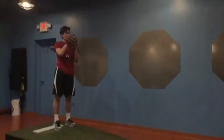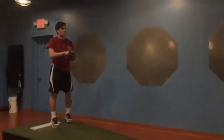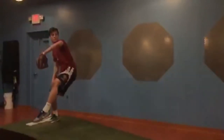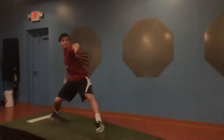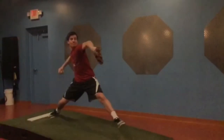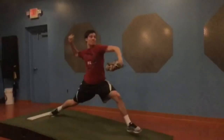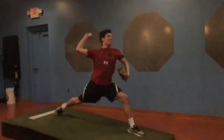People re-injure themselves because they return to throwing exactly the way they threw prior to the injury — that has to be altered, and it's often the missing component. He was a very quick study, which is not often the case with young athletes. One of the things we had him do is take the ball out of his glove while maintaining rotation in the chest towards the left, then lifting it more in internal rotation. His scapular pinch was previously happening when he was already rotating earlier toward the target with his arm already in external rotation. We forced him to bring the ball closer to the center of rotation.